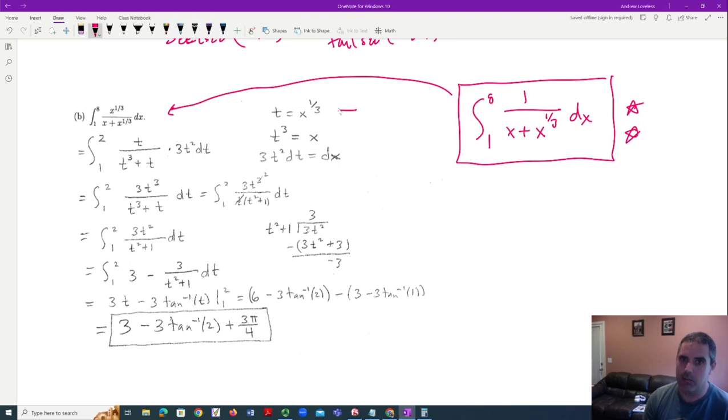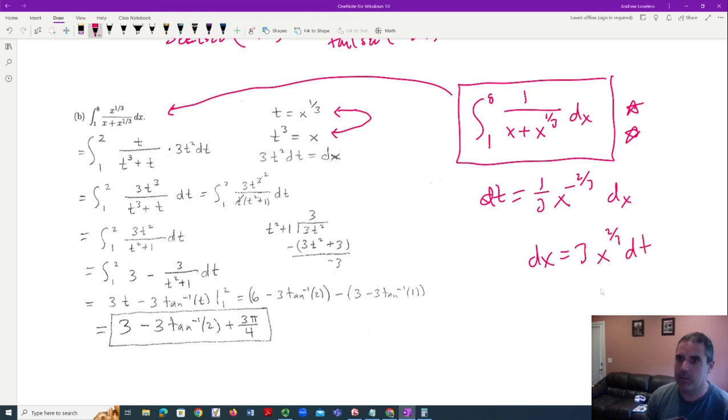And the key idea you saw in that problem was to choose the substitution that was the root. And we talked in class how the cleanest way to deal with that is then to cube both sides. And you don't have to do this. You can take the derivative directly. You get 1/3 x to the negative 2/3 dx, and then you rearrange and you get dx is 3 x to the 2/3 dt. And that works. And at some point you would say, oh, that's the same thing as t squared, and that will get you there. But as we talked in class, for these sorts of substitutions with roots, it's often easier to simplify first and then take the derivative. They both lead to the same place.